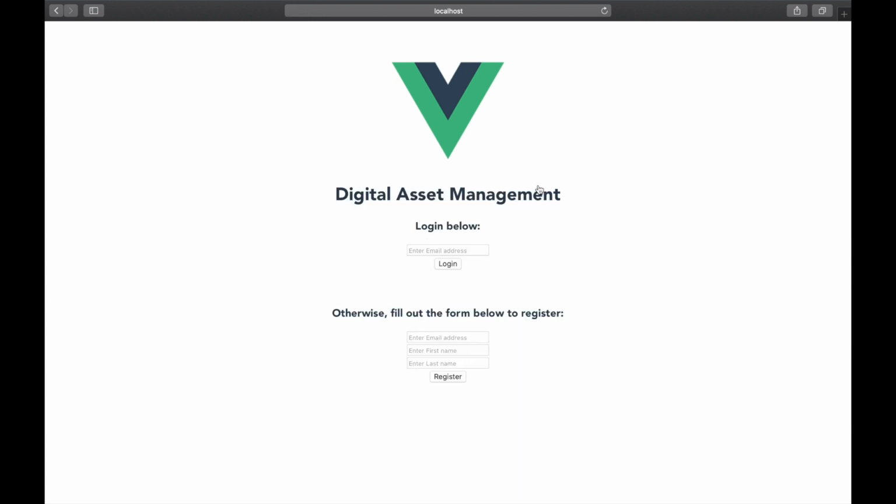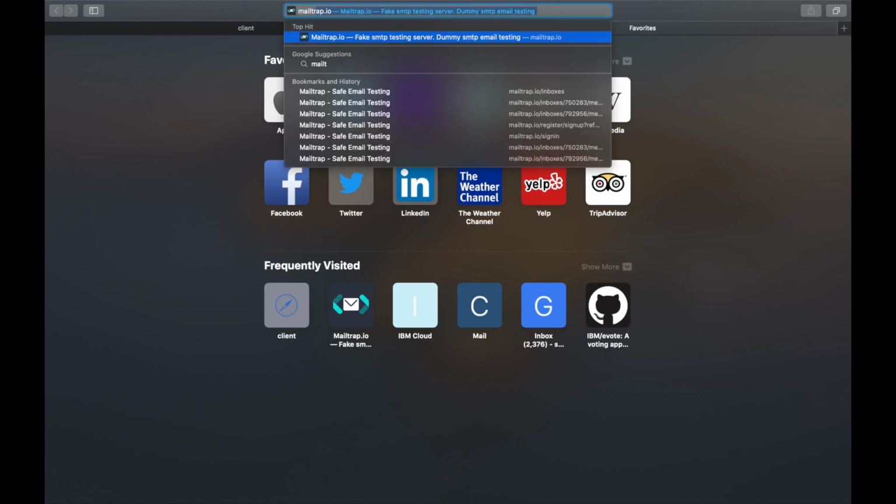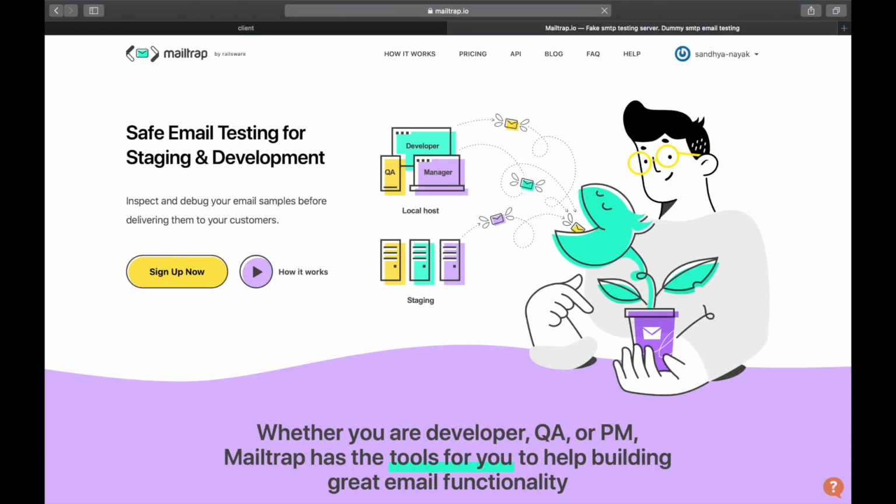So now another thing has happened in the background here when Ronald tried to update that file. Because Ronald is not an approved user, his modification was subject to approval by Harry, and the digital asset management system sent an email notification to Harry indicating that somebody is trying to modify an asset that you own. In our system, we're making use of a fake SMTP mail server using Mailtrap, which captures all of the emails which are being sent out of our system. So let's go to mailtrap.io and we can have a look at that email that was sent.